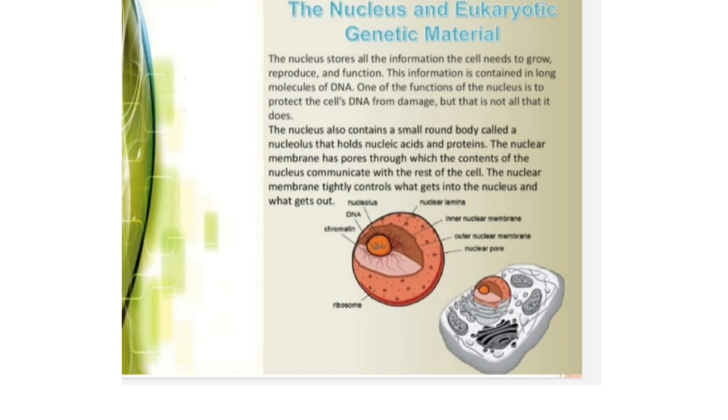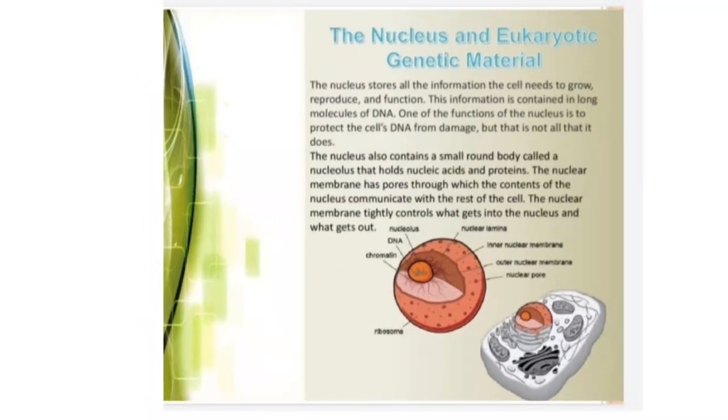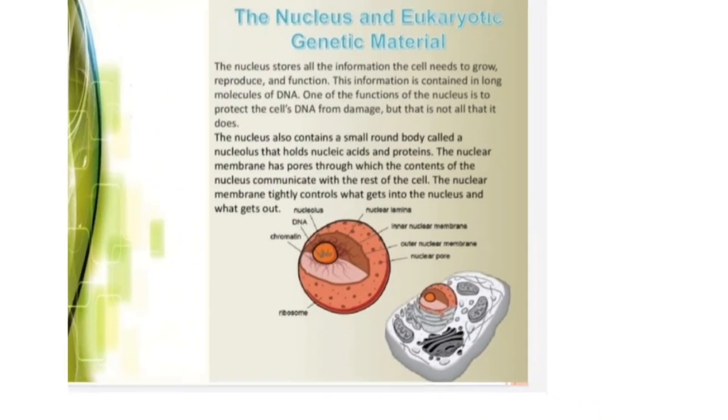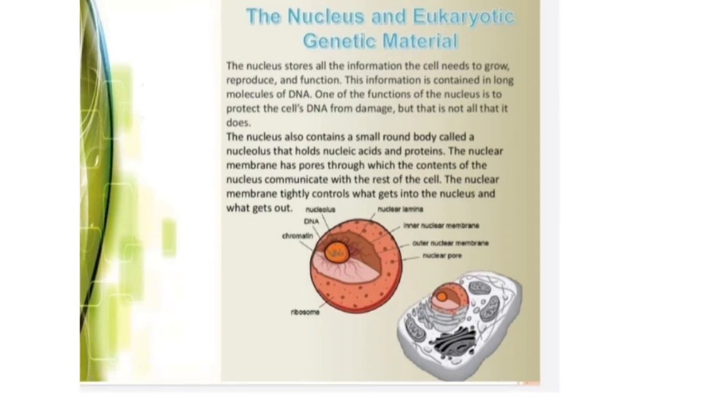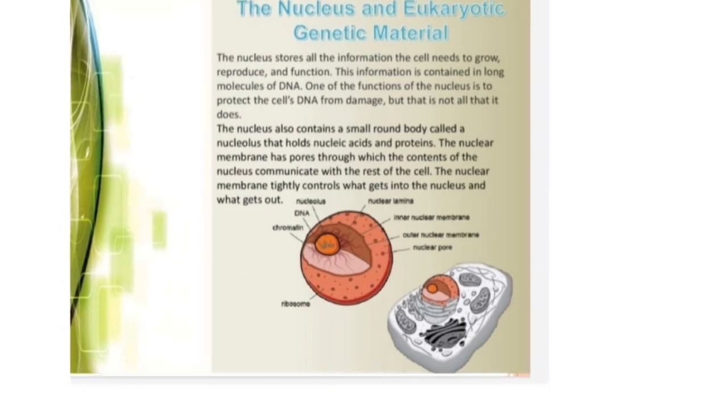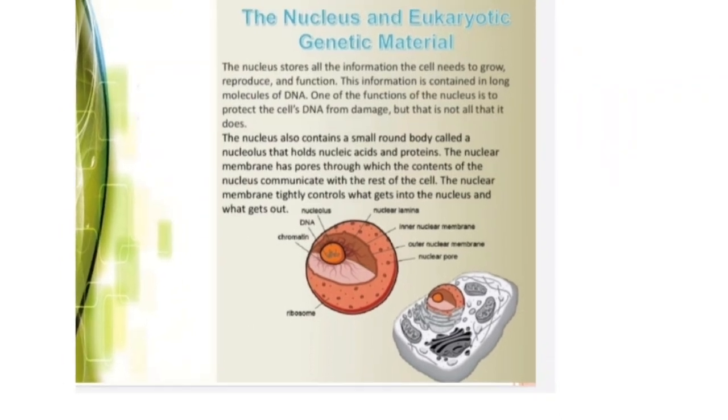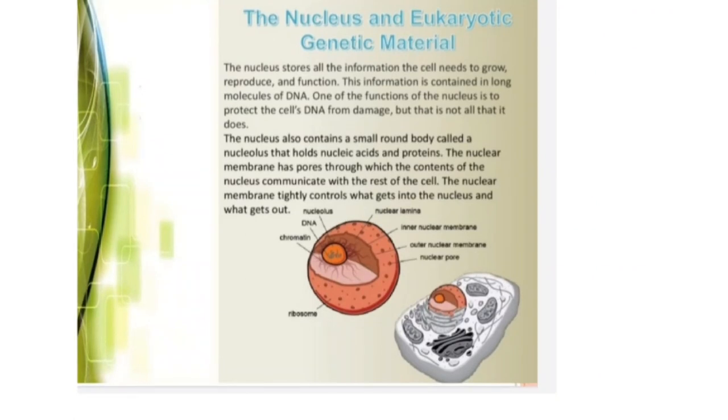The nucleus stores all the information the cell needs to grow, reproduce, and function. This information is contained in long molecules of DNA. One of the functions of the nucleus is to protect the cell's DNA from damage. The nucleus also contains small round bodies called nucleoli that hold nucleic acid and proteins.